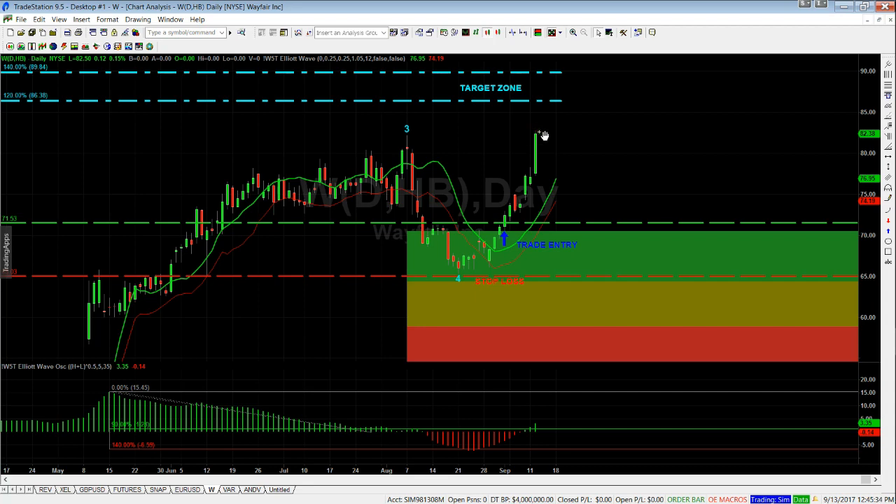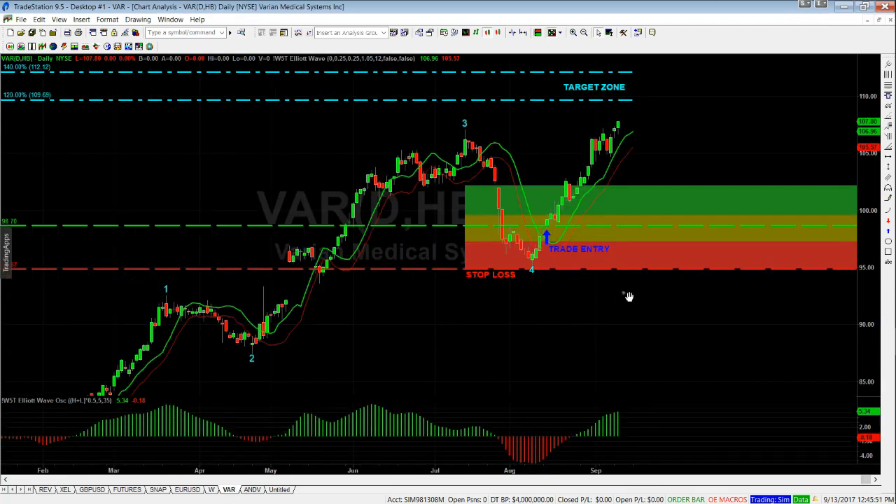This is where we are now. Yesterday's close on the 12th of September, we just broke the previous wave 3. So when the markets open again today, that will be reassigned as a wave 5. The target zone is still a little way off, but we're doing very well. This could even gap up into our target zone today for W — so that's a long.